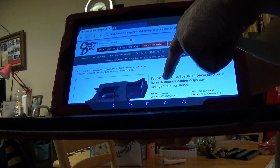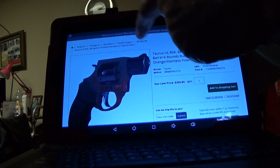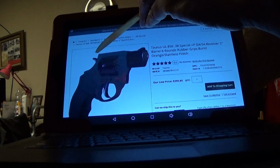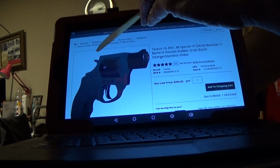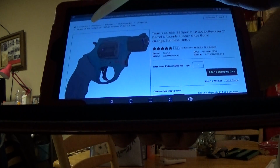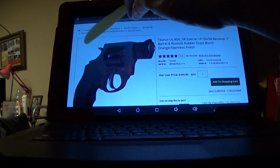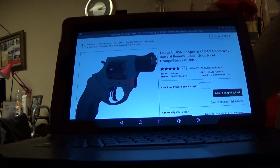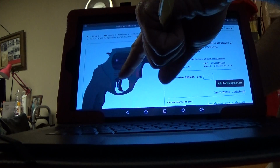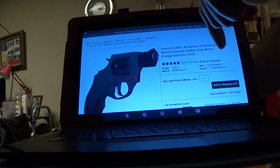Sometimes you can know from the shape of the handle which kind of revolver it is. This one probably is a double action, but if that hammer's exposed, you probably have the option of cocking it as a single action. They make them without the hammer in back. When you see a revolver without the hammer sticking out the back, you know it is double action only. That when you pull the trigger it does two, hence double, two things: cocks and fires.